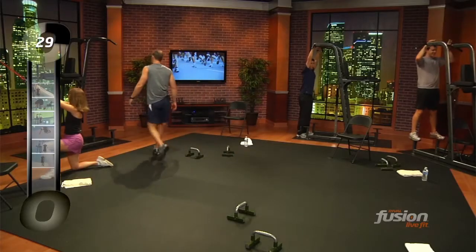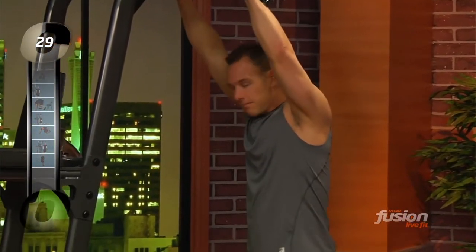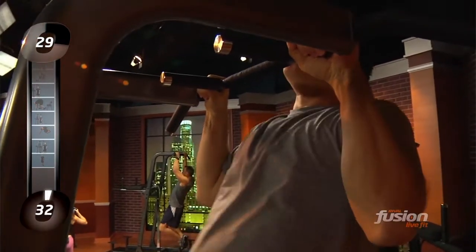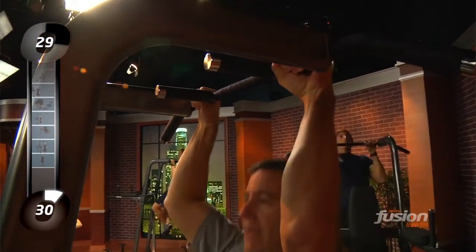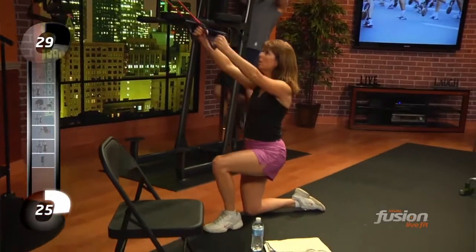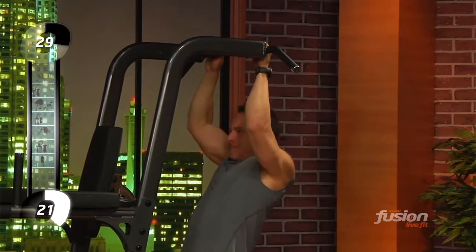Excellent. I'm going to start off as well. Remember, if you can do 10 of these, this first set, maybe you want to do 7 or 8. Here we go. Everybody ready? And up. 1, 2, 3, 4, 5, 6, 7, 8, 9, 10.